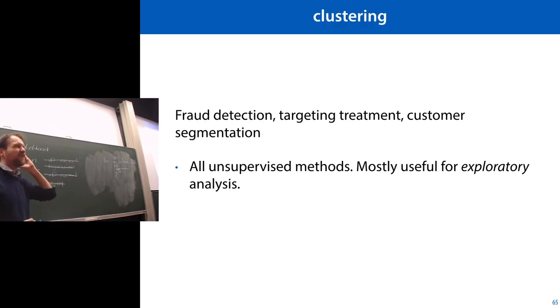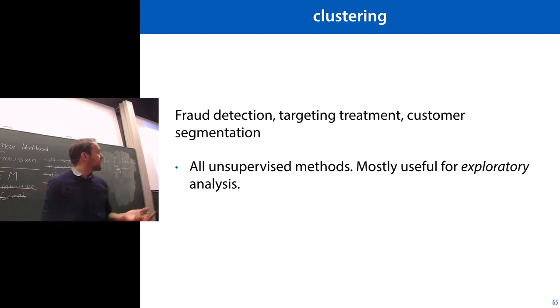Well, the first thing is what we already saw. You can use this for clustering. You can look at your data, fit a Gaussian mixture model to it, and your Gaussian mixture model will pull your population apart in soft clusters, which you can use for things like customer segmentation or for targeting treatment. If you have a population of people who exercise and who don't exercise and you're a doctor, then it's very useful to say, well, people who exercise can probably take a little bit more of a rough treatment when they're being treated for some kind of disease, for instance.